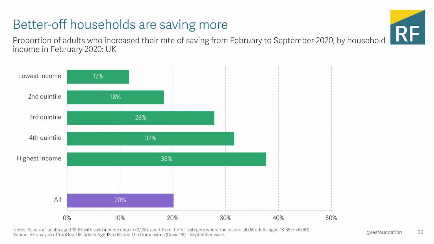We can see it also in data directly when we ask people who is saving more than they were before the crisis started. About 20% of people told us they were saving more than they were before the crisis, and this matches aggregate data, where we know that the aggregate saving rate is much higher this year compared to last year. But that increase in saving is coming overwhelmingly from better off households.